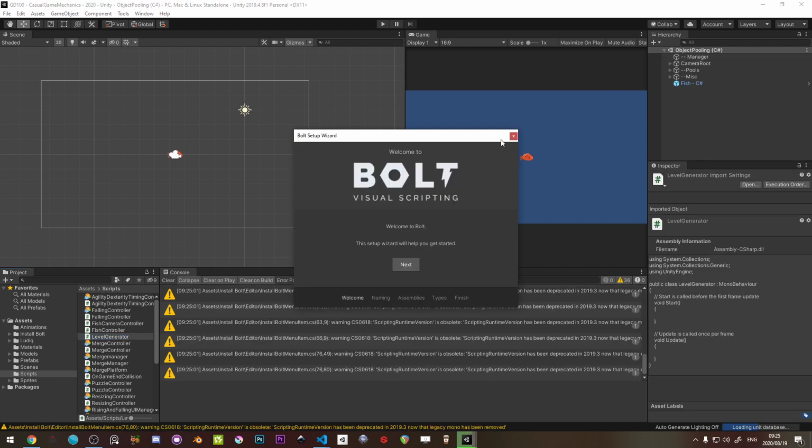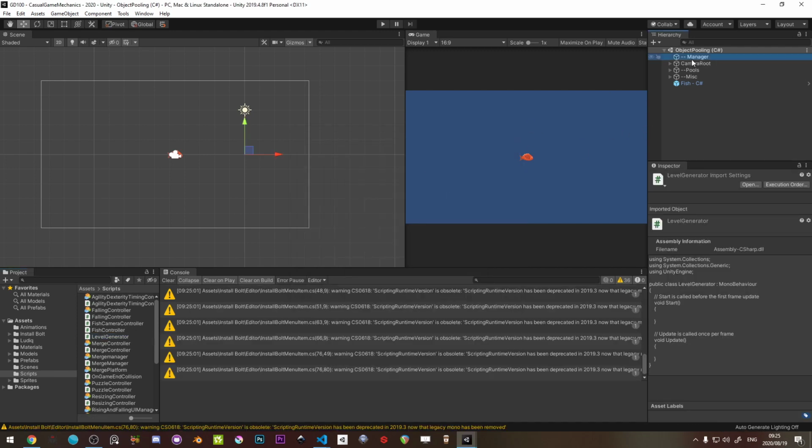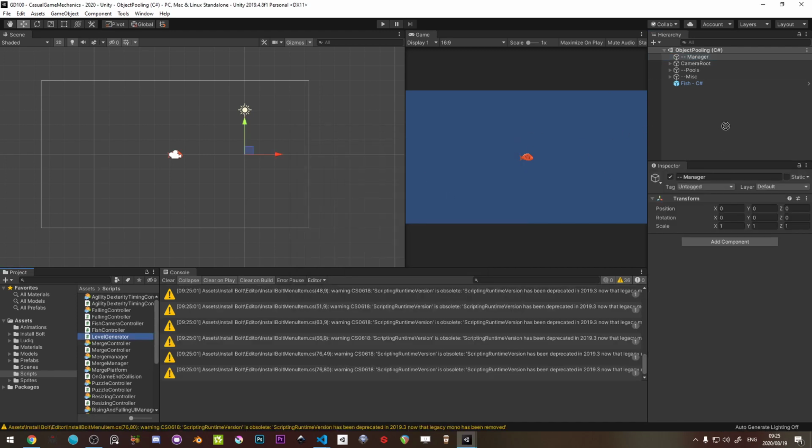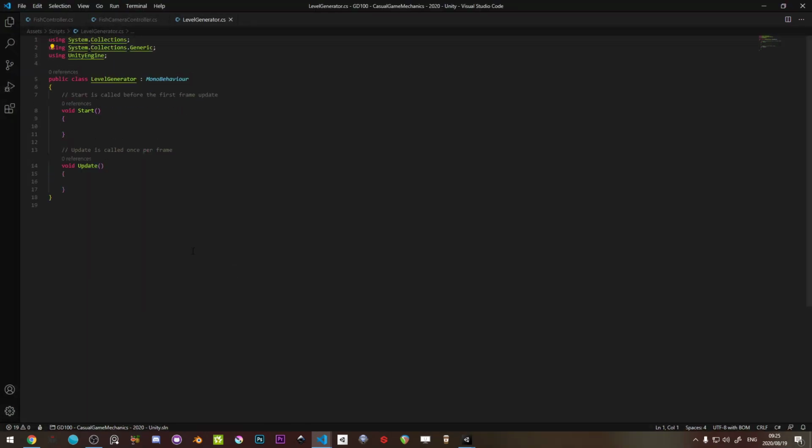Okay, let it recompile, and we're going to select the manager. We're going to drag the level generator and add it to the manager, and open up the script, and then we're going to start. Funny enough, the trick to this is it doesn't have a lot of lines of code, but it does so much with what it has. So we're going to leave the start, leave the update. We need those two there. We can remove just the explanations above them.